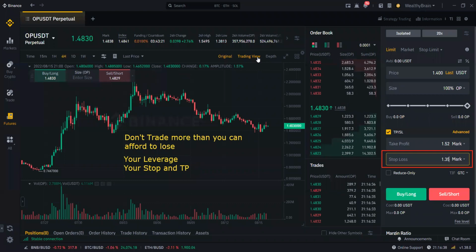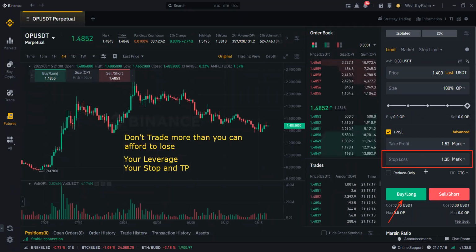So once this is done, if it is a buy order that you have set all this, you can just go ahead and click on buy long. Once you click on it, if it is a buy trade, it will be activated. If the price is not yet the market price, it will wait. It will just be in your open trade until it hits the particular target, then it triggers and begins to trade.